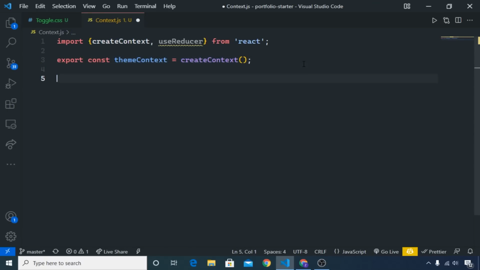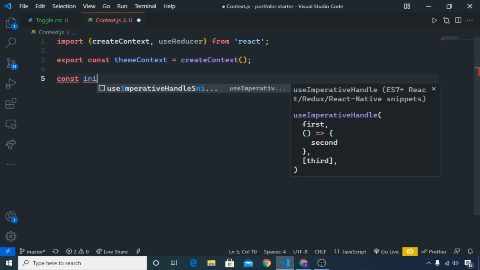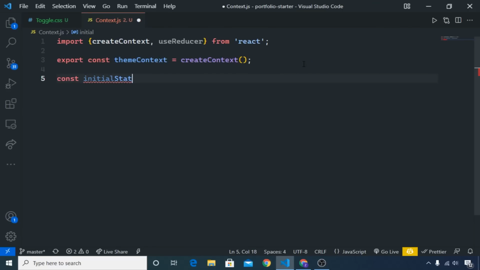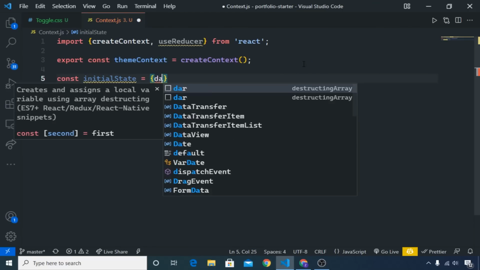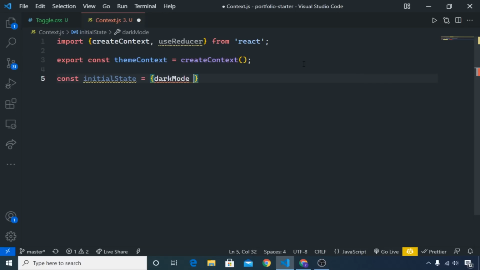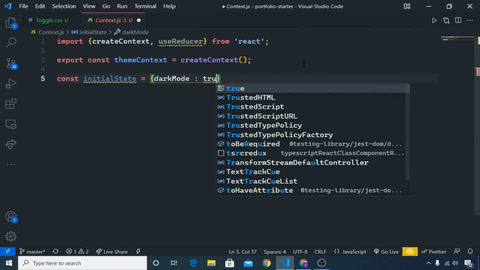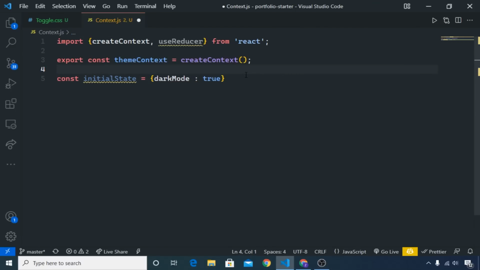After this I will initiate my state. So I am making an initial state which will have darkMode, and on the initial state it will be true. After this I will make my reducer.